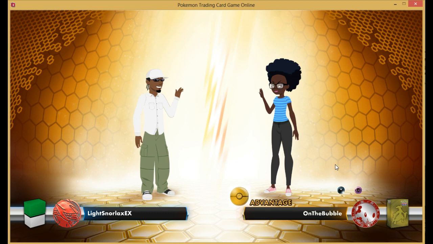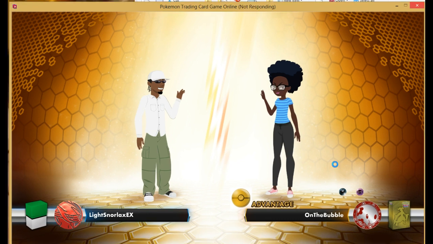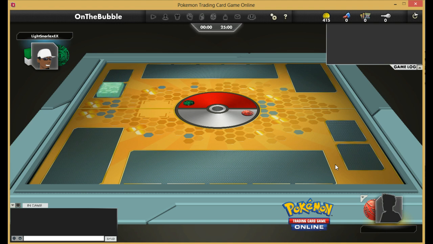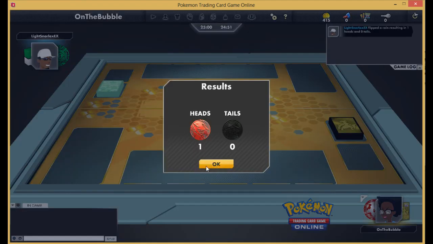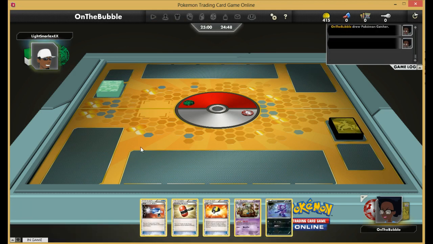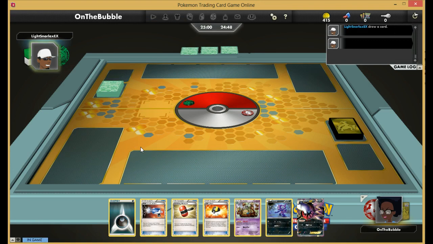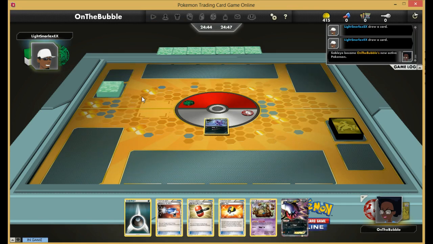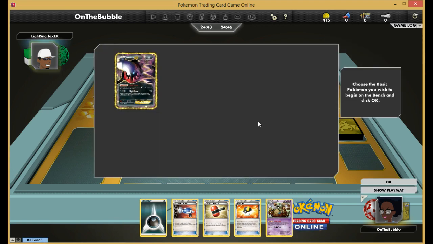And we're back for round 5, playing against Light Snorlax EX. Currently 4-0, hoping we can rattle off another 5-0 like we did last time. I guess we'll be going second. Pretty good start here. No supporter, but we can easily draw out of that if we need to.